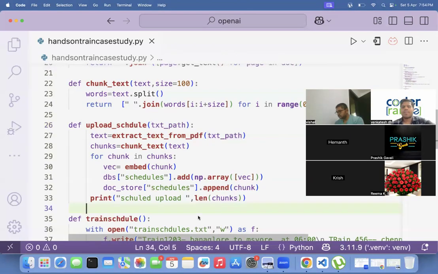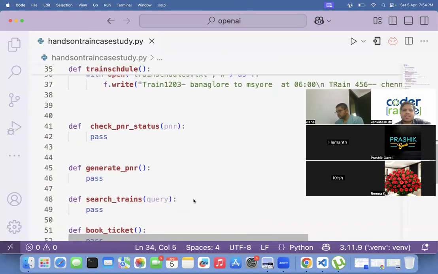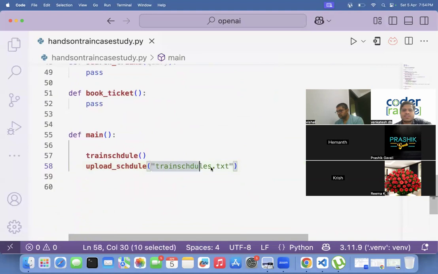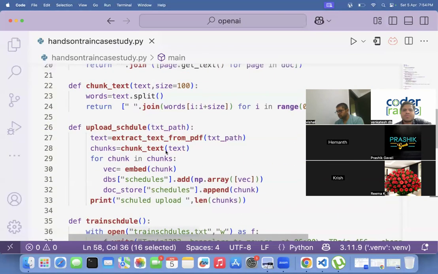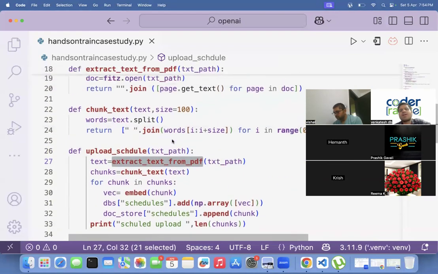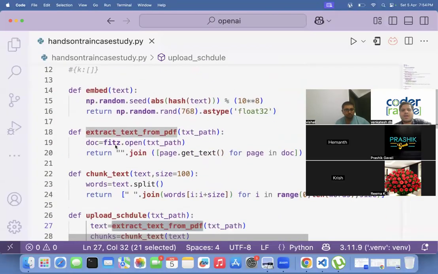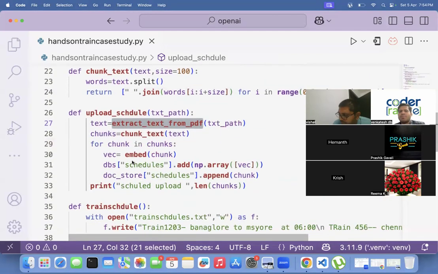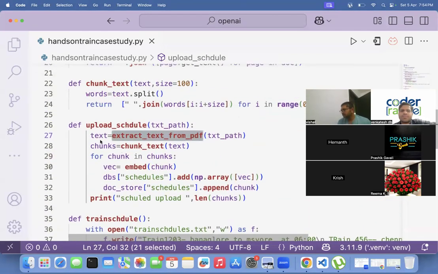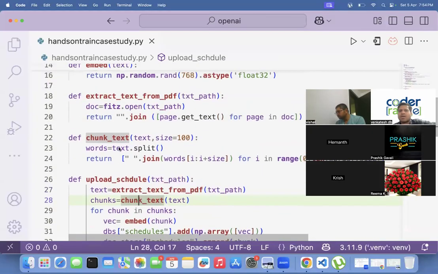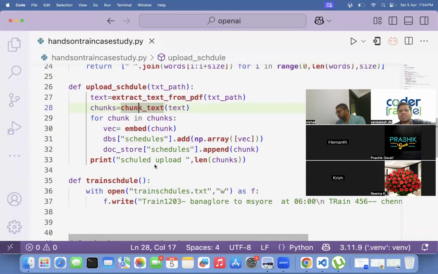Okay, it's over. So we passed the text file data to upload text. It extracted that with the help of our fitz library, extracted each page of data and joined it. Then we passed this text to chunk, which splits the data into chunks.